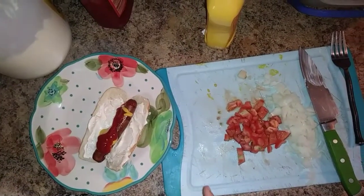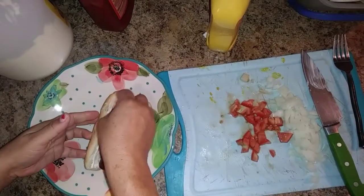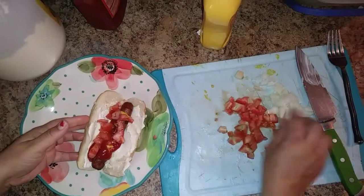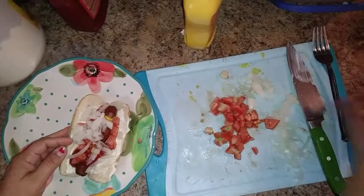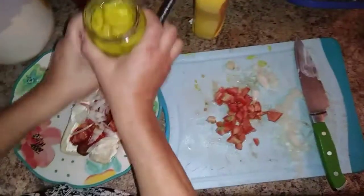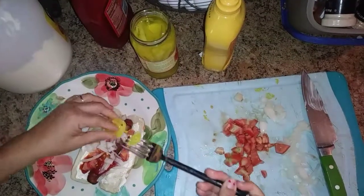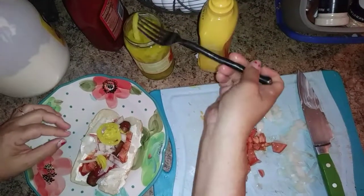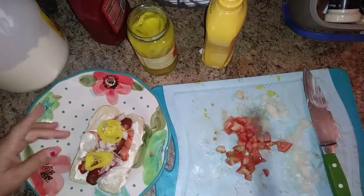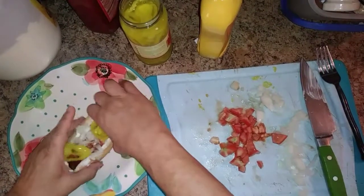Then I also like some tomatoes. I know I got ketchup, but tomatoes must be fresh. Then I got some onions on mine. Then I got some of these peppers, yellow peppers. It's so yummy. Then, like this.